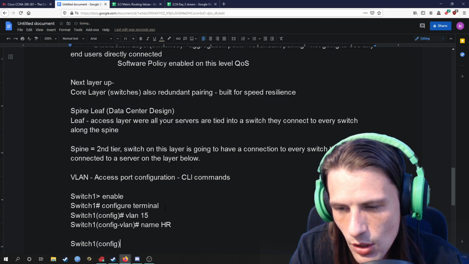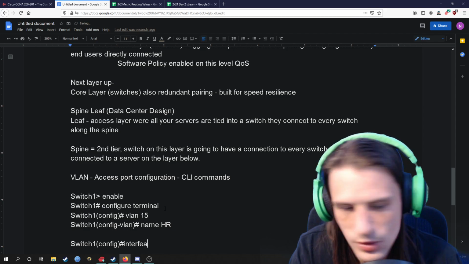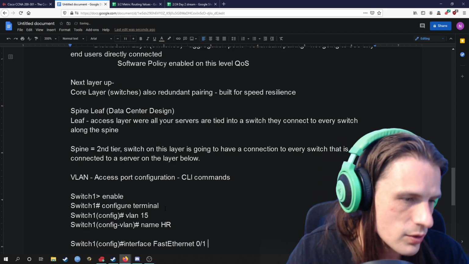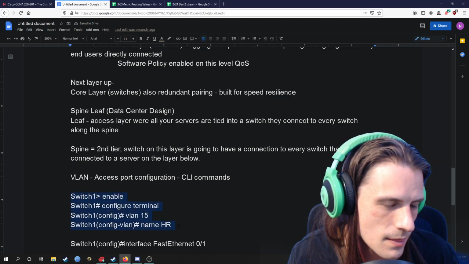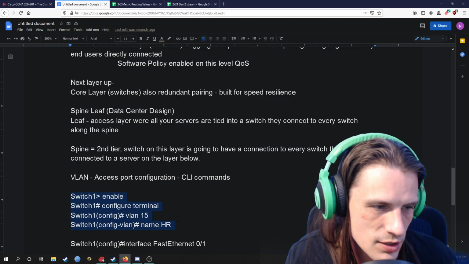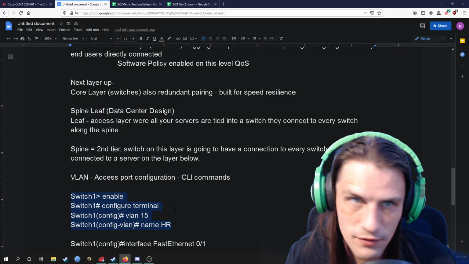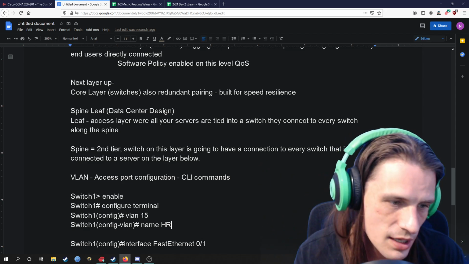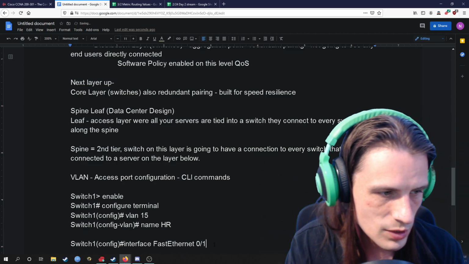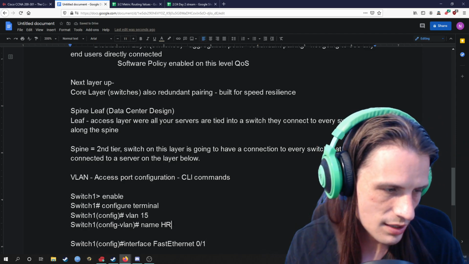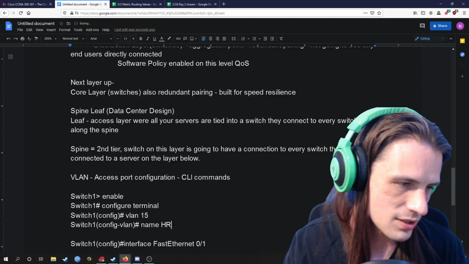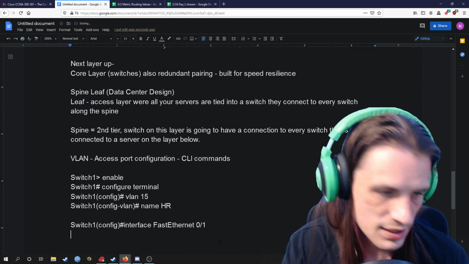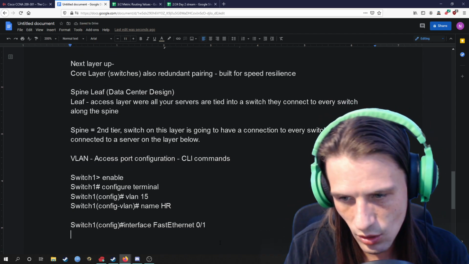So at this point we can actually configure it to a specific interface. So what were we doing here? We were just creating a profile for a VLAN. So we haven't actually pushed it onto an interface yet. There's this VLAN that we can use. We can put it on different interfaces, but it hasn't actually been associated with an interface yet. So what we can do is we'd say end, and it would drop us back into the global configuration menu. At that point, we could pull up a specific interface. So we put interface, and for this example, we're using fast Ethernet 0/1.